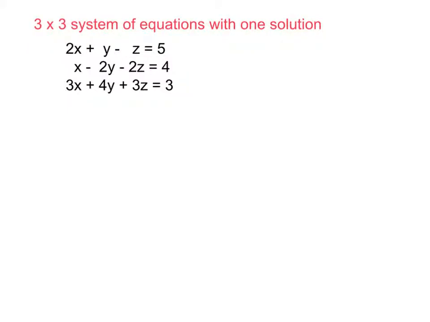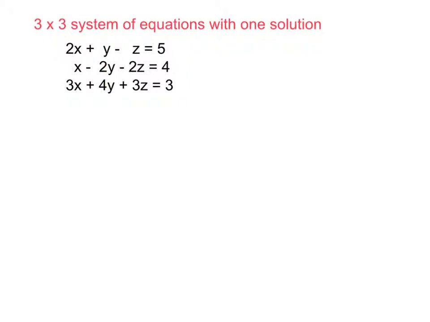Here's a 3 by 3 system of equations, and in this particular example, I'm just giving you a heads up that it is going to have one solution. So what we're going to do is look at the three variables, the x and the y and the z, and see which one logically makes sense to eliminate, the x's, the y's, or the z's. As I look at the coefficients in front of each one, I can see that all the y's are multiples of 4. So that to me is going to make more sense.